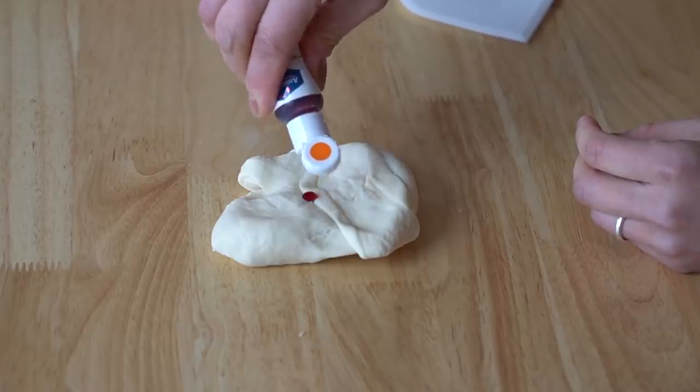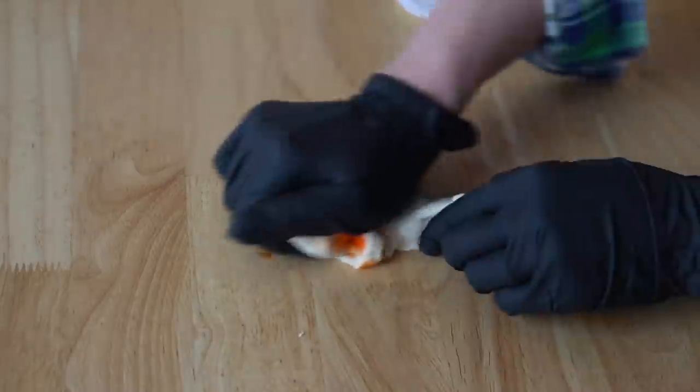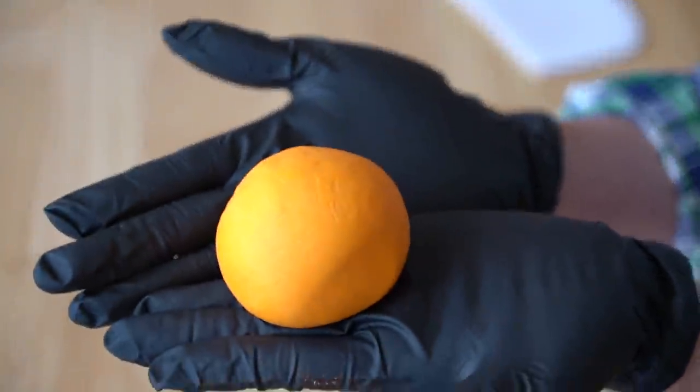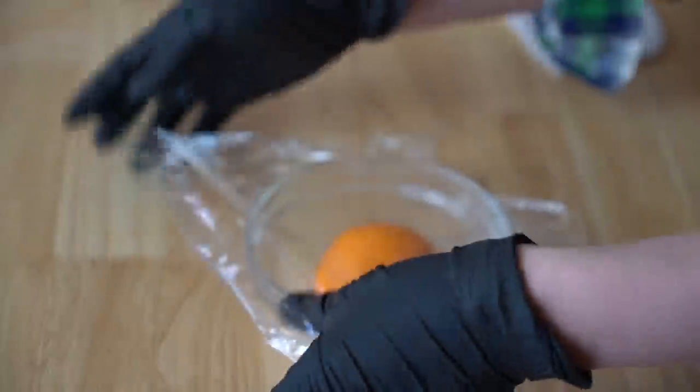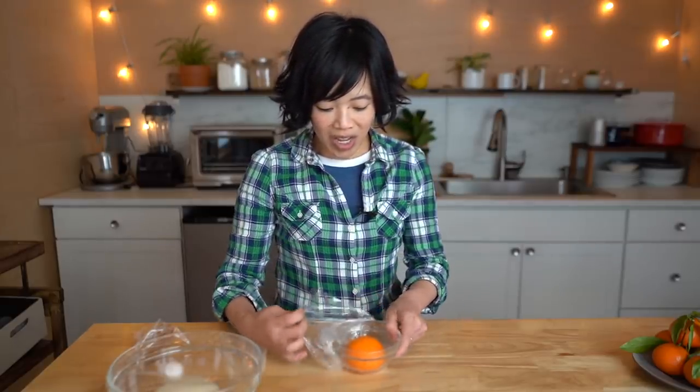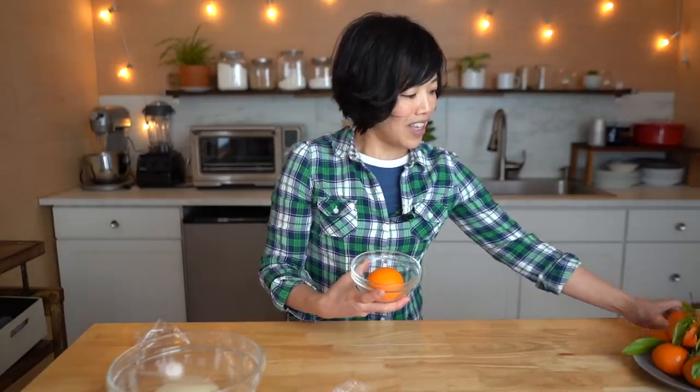So we're gonna take the dough ball and cut about 1/4 or 110 grams off. Then take 4 drops of orange paste food coloring. We're gonna knead that in until you get a bright ball of dough that looks like Play-Doh. Place it in a bowl, cover it, and let it proof for about 20 minutes. So here is our bright fluorescent orange ball. It looks just like the color of a tangerine.